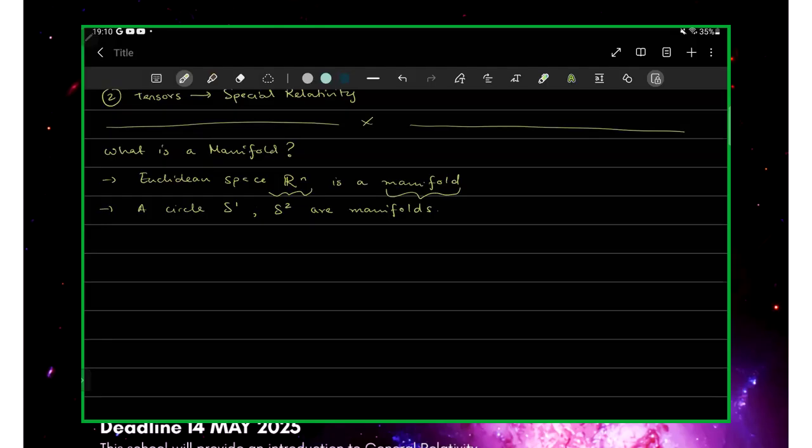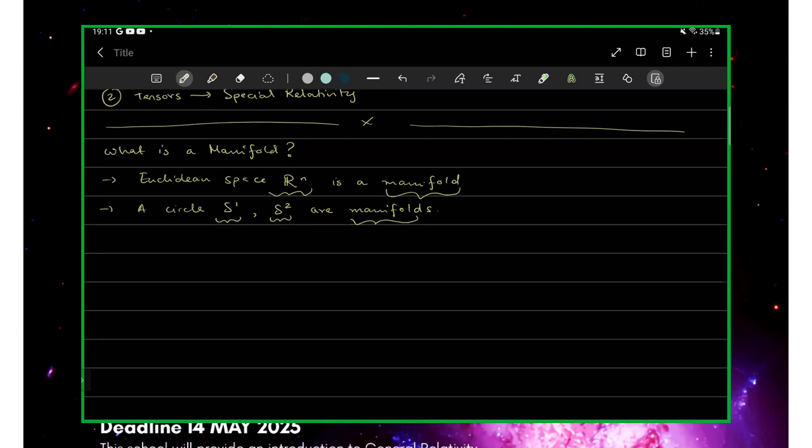So you're already familiar with manifolds as such. Perhaps you have not used the word manifolds for these objects before, but these are all manifolds where all the points in S1 define all the points in that manifold, and particularly as well for S2, you also have all the defined points on S2 defining the manifold points for that particular manifold.